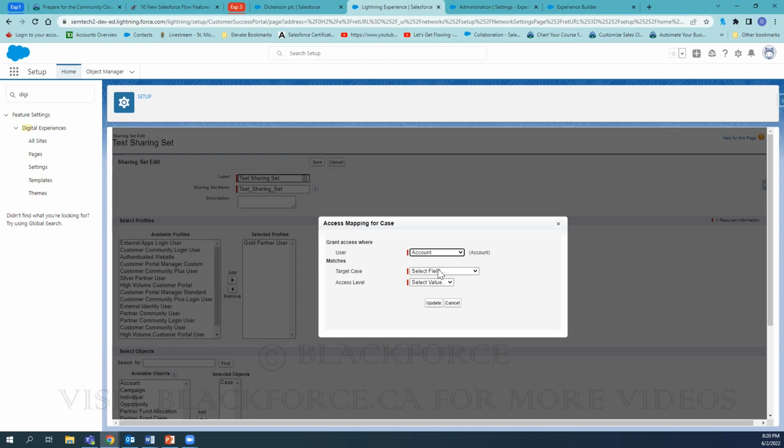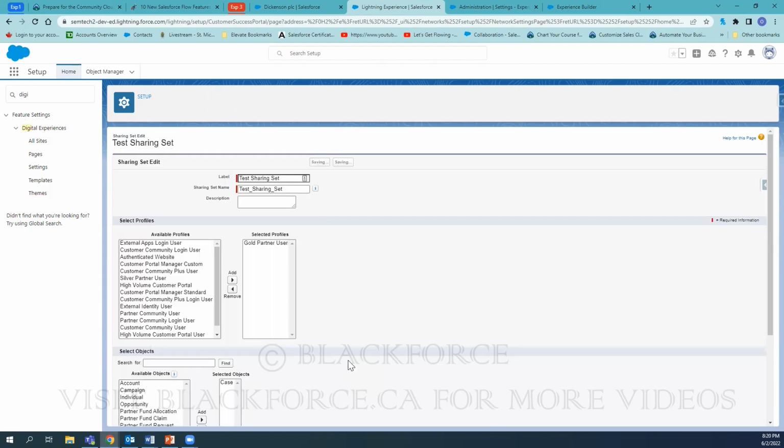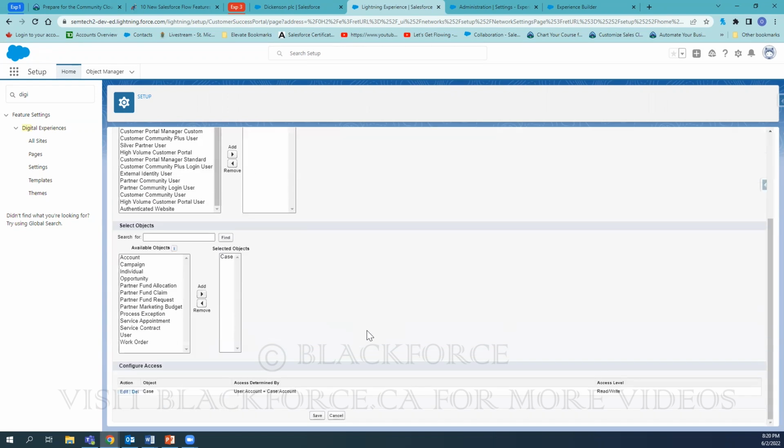Example, select account. Then you select target case. What level, what target? Do you want a parent, or you can also traverse as long as that thing is related to case. Accounts related to case, assets related to case, contacts and accounts are all related to case. You can traverse in between anyhow you want it to be. So you have to target it to share directly. And then you can select what level of access you want the users to have. So is it read only or read and write? Example, let me select read and write, and then you can update. So now we have created a sharing set.